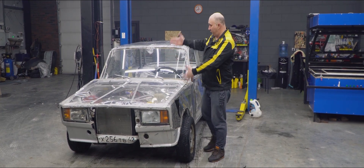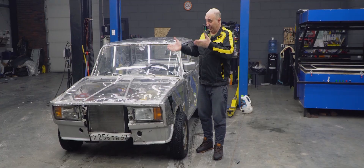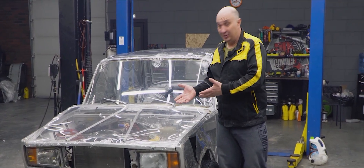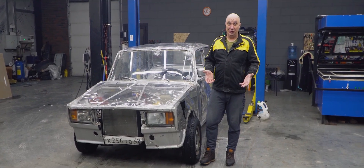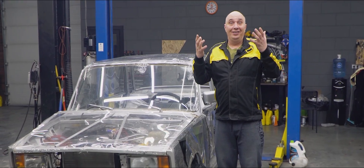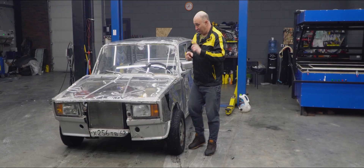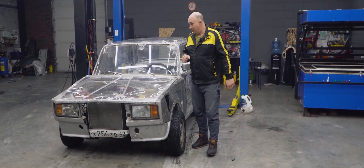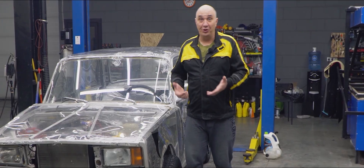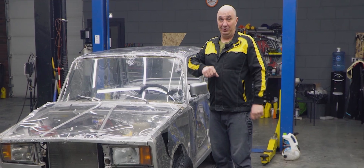Hey there, fellas. So I've got me this here car. You know what we should do today? Let's make us a transparent sump for the engine. We're gonna make this motor a bit transparent. Then we wash it, pour in some fresh oil and get an inside look on it. Observe the dripping oil on a working motor, the rotation of the crankshaft, and if things go well, we'll complement that with a transparent rocker cover to get a view from above and below. Alright, let's do this — make this engine semi-see-through.